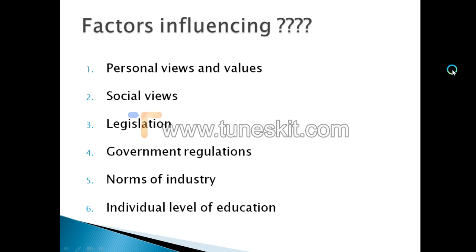Okay. Coming to the next point, that is sources of business ethics. What are the sources of business ethics? Number one is religion, right? So religion is one of the sources of business ethics. Religion gives a sense of values in life, a sense of direction of your life. Okay. Next is cultural experience.